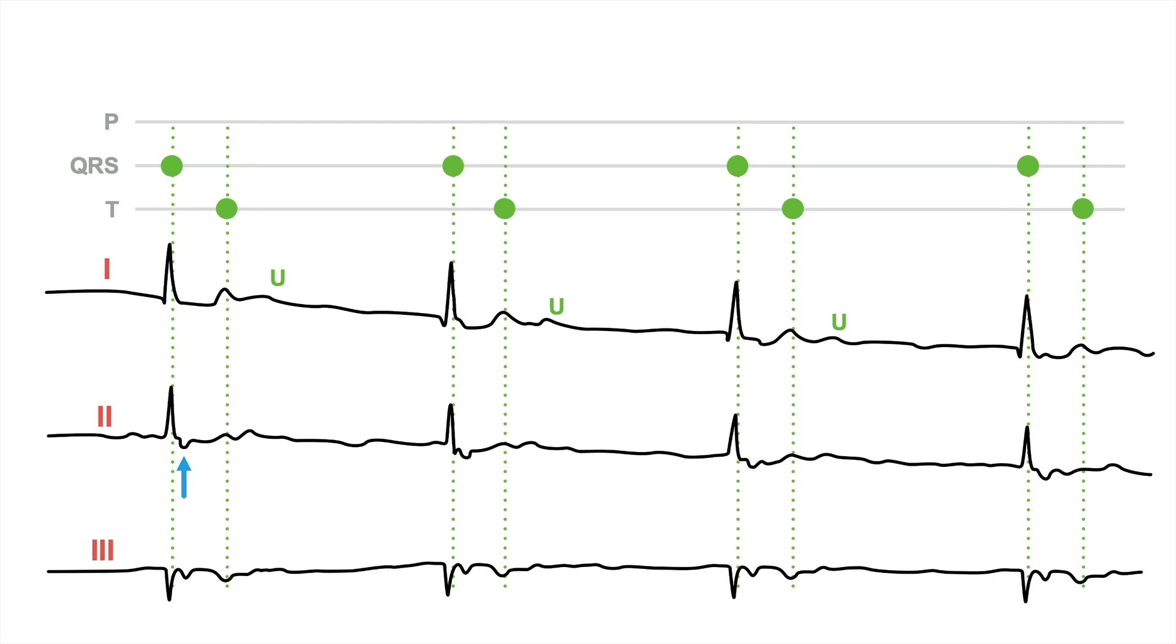Which we can also see elsewhere throughout the tracing. So this little thing follows the QRS complex in a regular manner. The curve steepness is in between that of the QRS complex and the T wave. So technically, it would be compatible with the negative P wave. And to tell you the truth, that's what it is. This is a P wave that also comes from the junctional area. To be more precise, it comes from the lower junctional area. So this is called a lower junctional rhythm.